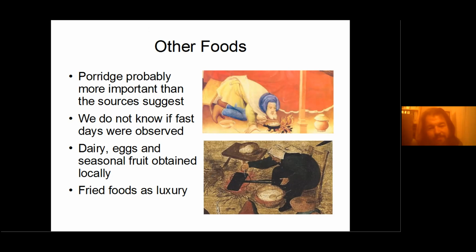Is that like hardtack or a flat bread, or how did that come out in those shallow pans? Both hardtack and flatbread existed, but they were both considered stopgap measures. What you want is bread baked in proper ovens, leavened sourdough bread. It would have had a very thick, hard crust, and it would have been designed to last for a long time, but it was what we would consider proper bread.